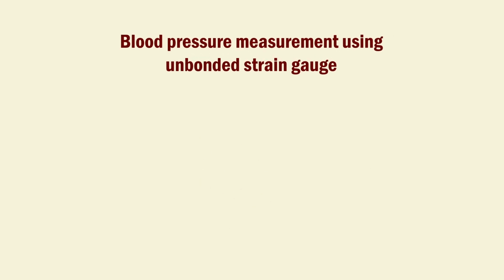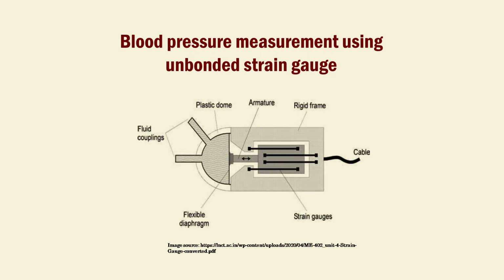The figure shows the arrangement of measurement of blood pressure using an unbonded strain gauge. In this arrangement, a diaphragm is coupled directly by an armature to a movable frame that is inside the transducer. Blood in a peripheral vessel is coupled through a thin fluid filled catheter to a disposable dome that is sealed by the flexible diaphragm. Changes in blood pressure during the pumping action of the heart apply a force on the diaphragm that causes the movable frame to move from the resting position.